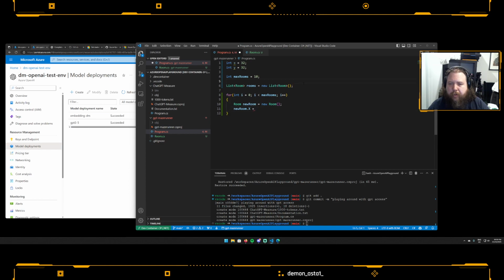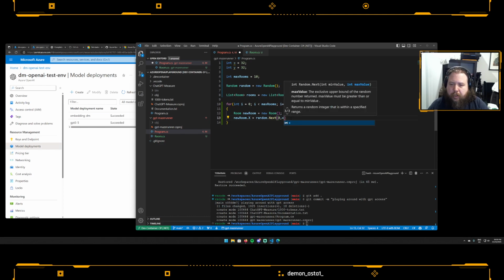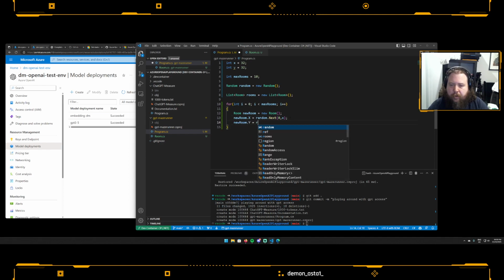I need to generate the random up here. So I'm going to generate a bunch of rooms with random XY coordinates.